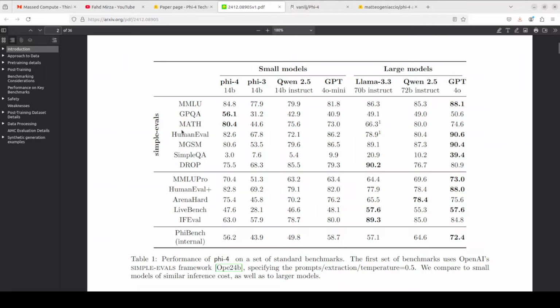Now, another cool thing about this model is that despite minimal changes to the Phi-3 architecture, Phi-4 has achieved strong performance relative to its size. The Phi-4 model is based on a decoder-only transformer architecture with 14 billion parameters and a default context length of 4K. And this has also been later extended to 16K context length during mid-training. The architecture closely follows Phi-3 medium, except that now Microsoft uses the tiktoken tokenizer for better multilingual support, and we are also going to test it out. It has also got a padded vocabulary size of over 100,000, including unused tokens, and they have also used full attention over the 4K context length, rather than a 2K sliding window used in Phi-3 medium.